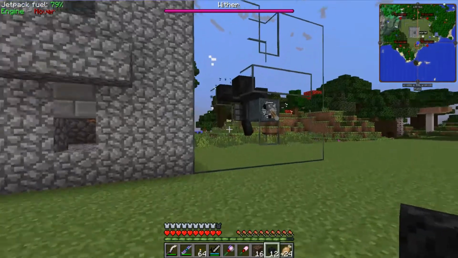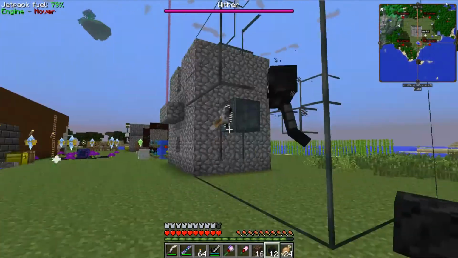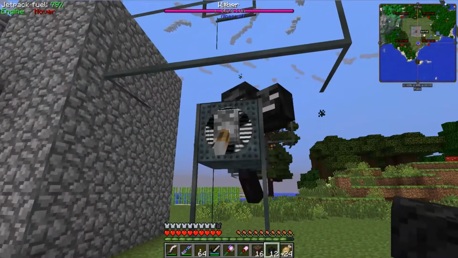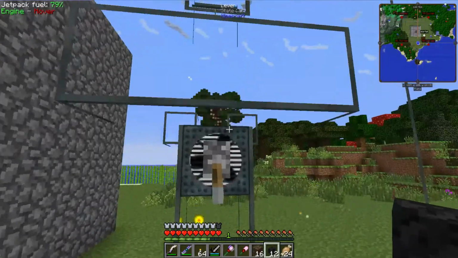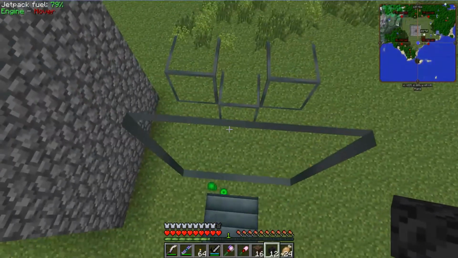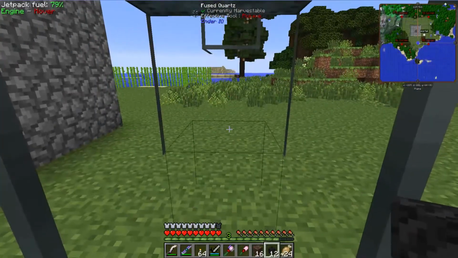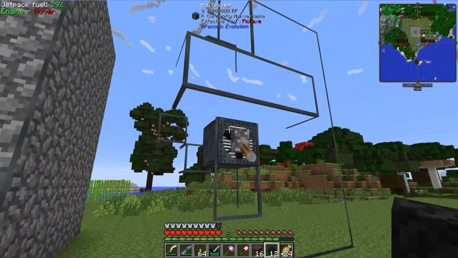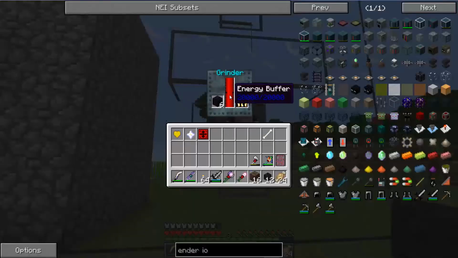And as you can see, no damage to the blocks. And then you just come over here and flip the switch. And, yeah, no more wither. And that is the power of Draconic Evolution. And minimal amount of power used. I'm actually going to take that out because, okay, we got 20,000.